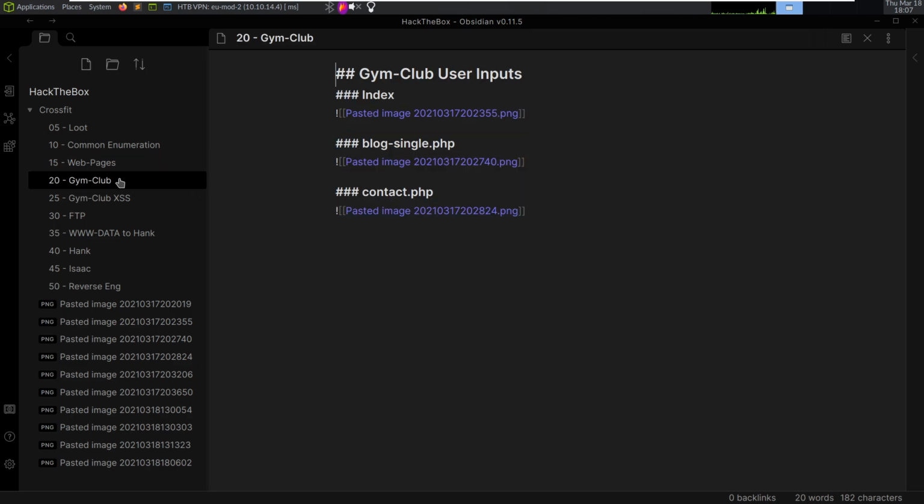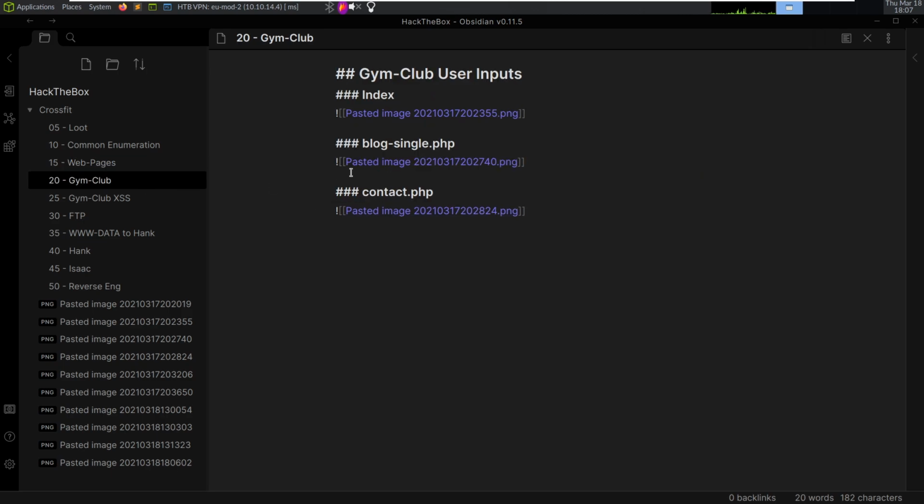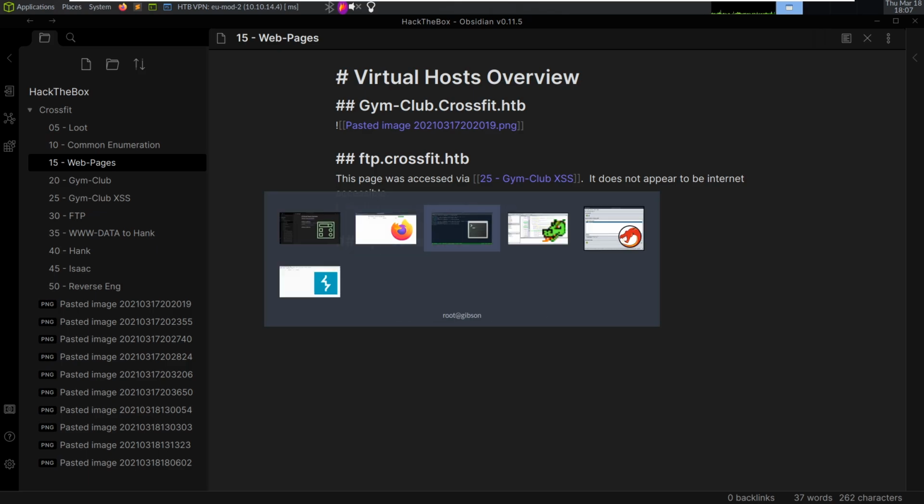Trying to think of a good way to organize this because I want the virtual host to be up front, but I also want to go deep into each website. So maybe this can be virtual host overview, and we can say the other one was developer test.